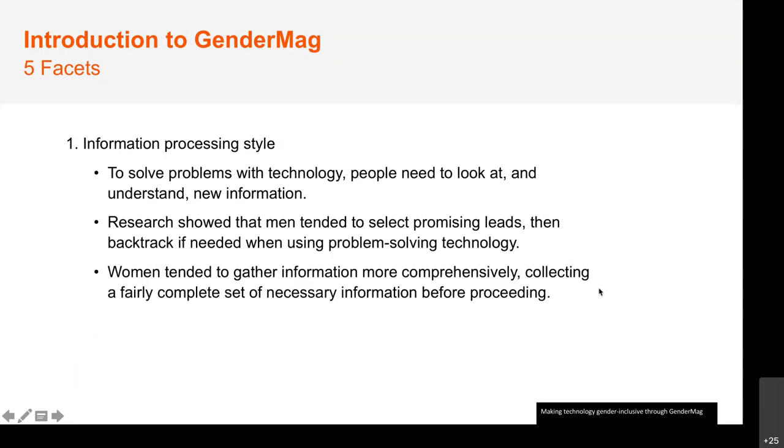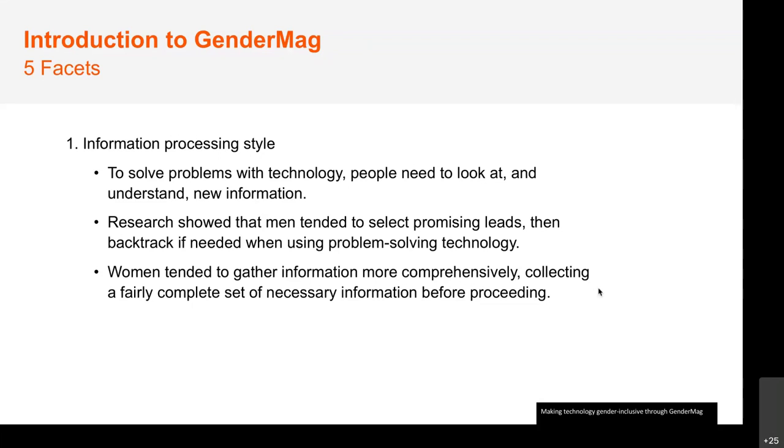I said there are 5 facets, and I think now is the right point to go through these different facets. And the first facet that I want to talk about is information processing style. So to solve problems with technology, people need to look at and understand new information, right? So when they encounter some technology, they will have to understand how to use it.